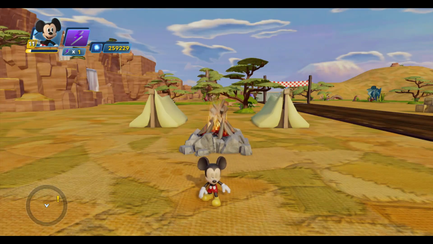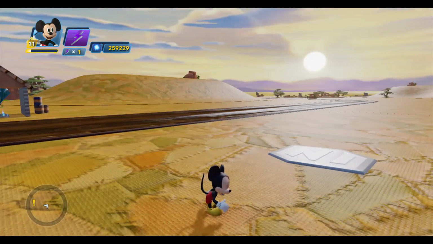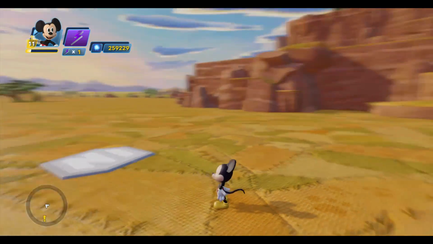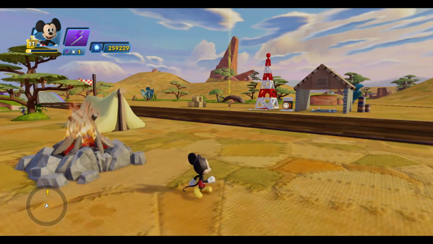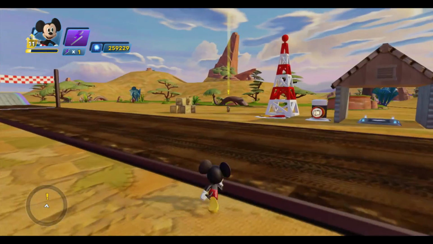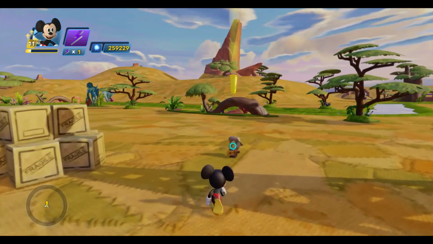So we begin here in camp, and as you can see, the toy box stretches a long ways in every direction. So there's a lot to explore. But we begin here in camp with our mission giver over here. So let's go talk to him and see what he has to say.